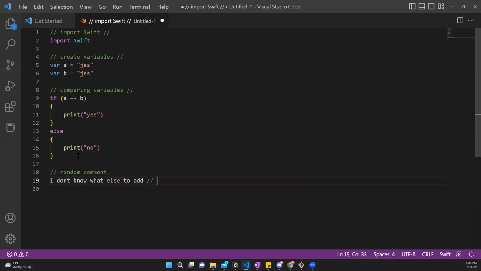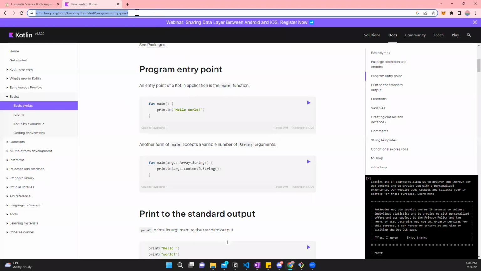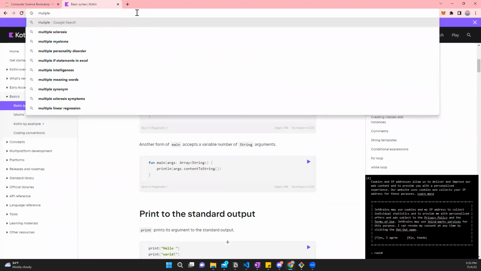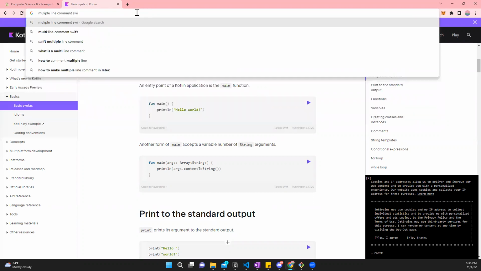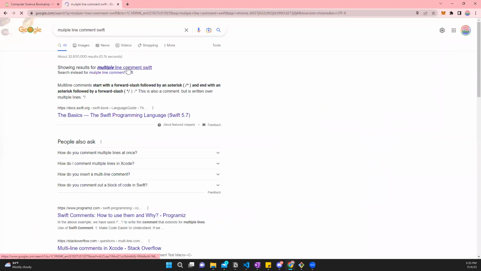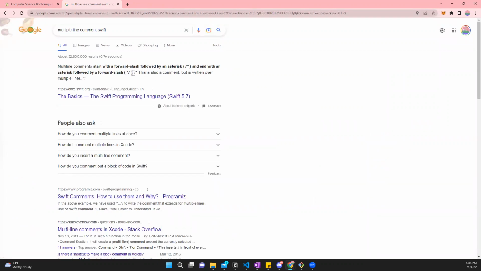And then I think you can go down here and boom, that's your comment. Hold on, I don't know how to write a double line comment. Y'all know. Multiple line comment starts with the little asterisk.